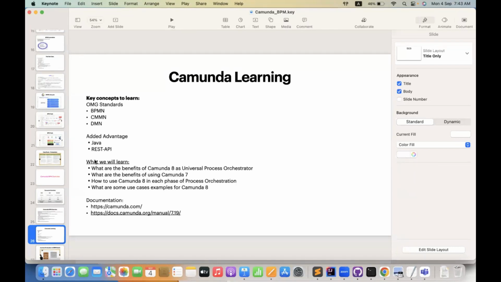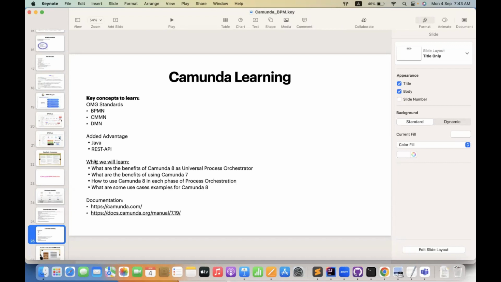The most important thing is when we have this Camunda 8 launch. The best part is that until Camunda 7, you can always do programming in Java as a programming language. However, Camunda 8 introduces a Zeebe engine, where you can do the integration with Camunda with any programming language. Maybe it's C, Python, Java, .NET, anything. So that's the added advantage of having Camunda 8 launched.